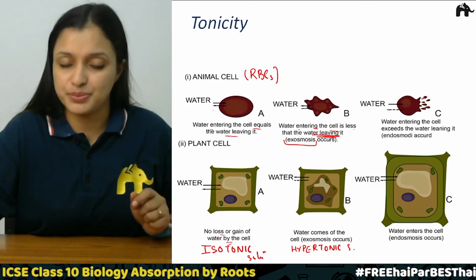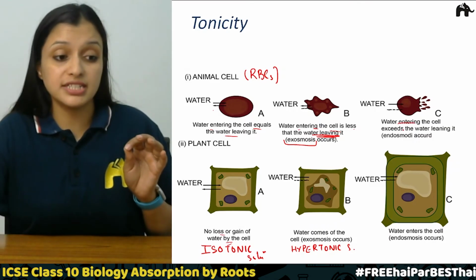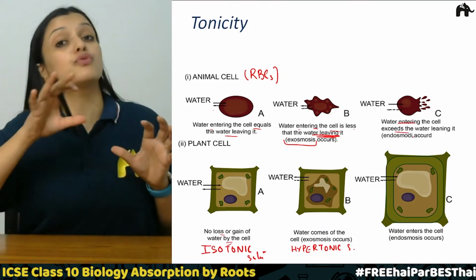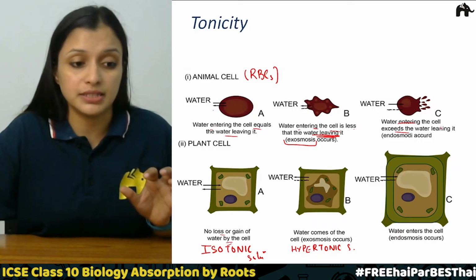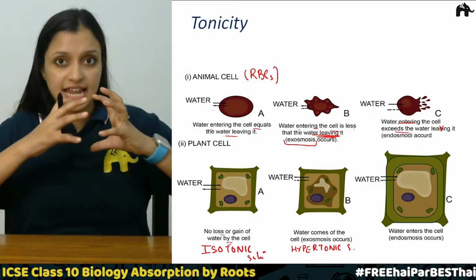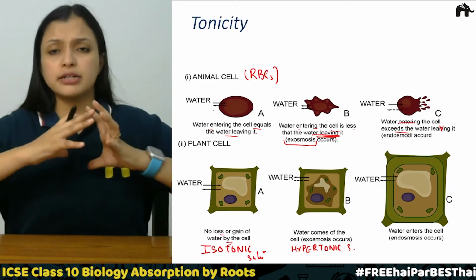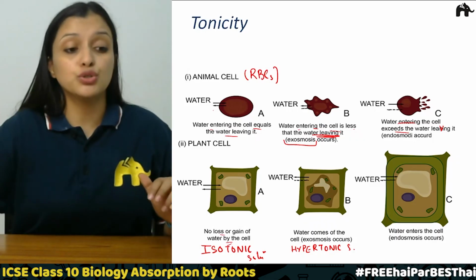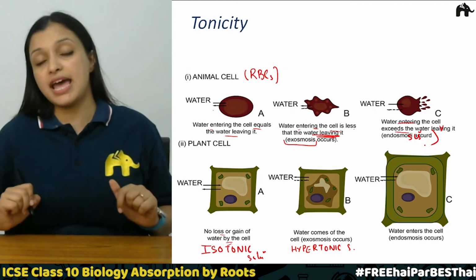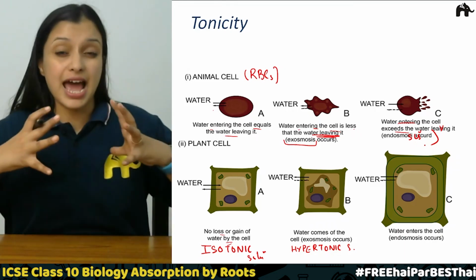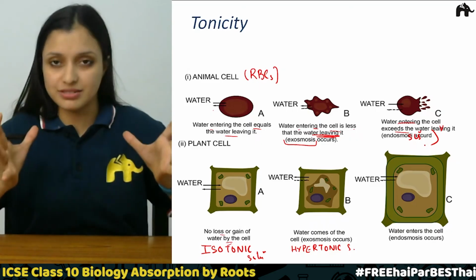So this is a RBC, right? So what has happened now? The water is entering into the cell. A lot of water is basically entering into the cell, leaving it like the cell is swelling, right? The cell is swallowing water, and now the cell has swollen up, due to which endoosmosis has happened. Now the cell has taken up so much of water that now the cell has burst, right?